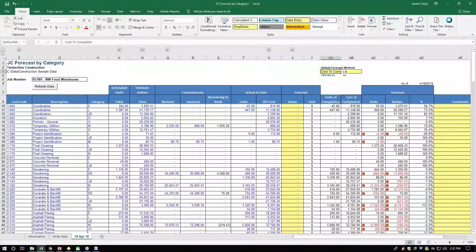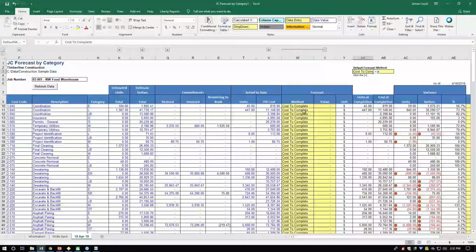Now I can forecast that cost to complete, cost at completion, units to complete, or units at completion. Any one of those things I choose, that's what this column will be. But what we found out is that different companies might have some rows forecasted one way and others a different way. So I could change any one of these. If I self-perform that, I could say this one's units to go, and I can use this. So I could generate this workbook and protect it, and then somebody operationally could open it.